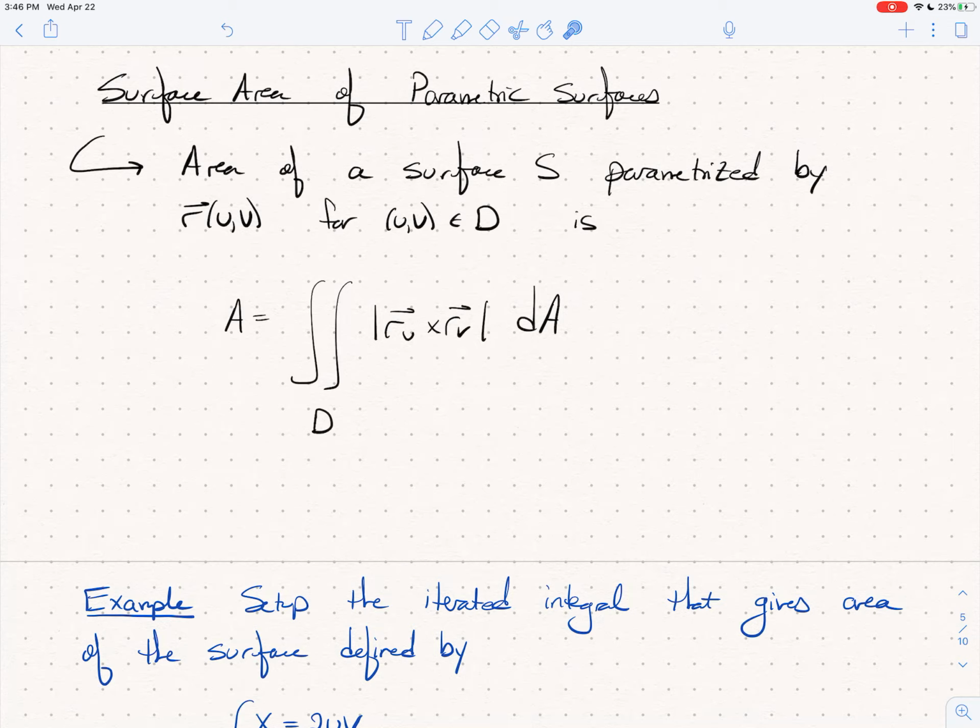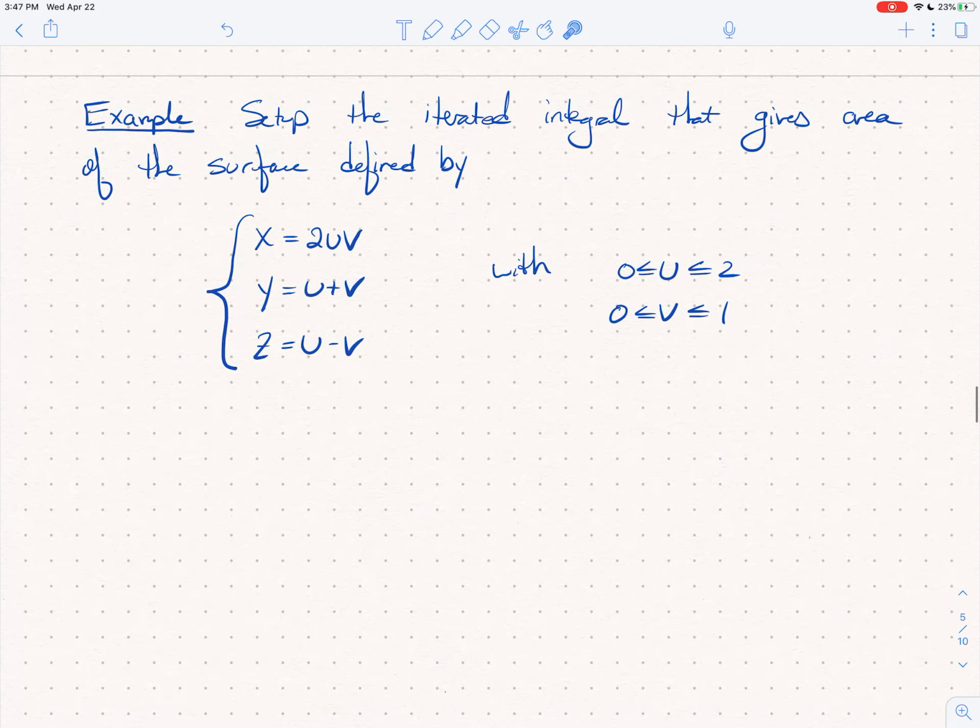One quick word, just a brief connection here. I'm not going to justify why this holds in this video, but I do want you to remember that we interpreted the length of cross products as area of little parallelograms before, and that actually is kind of what's happening here. These are approximations. You're looking at little approximations using the parallelograms, and when you add them all up in the right way, you get the surface area that we want. So let's do an example.